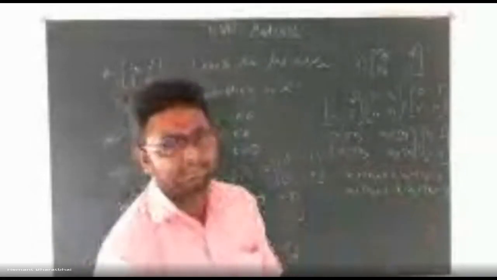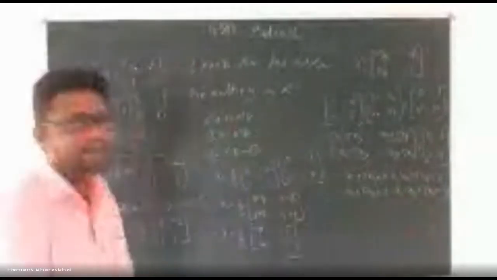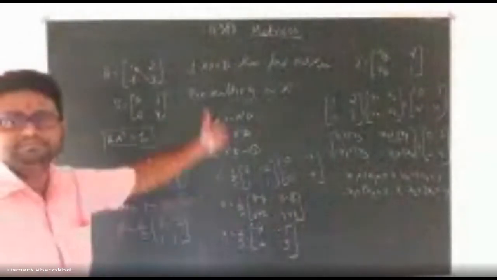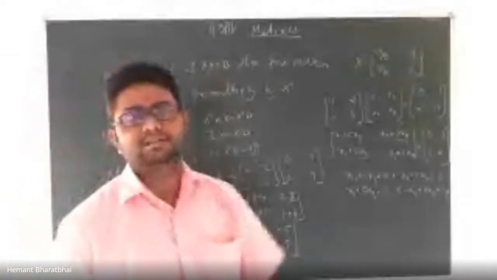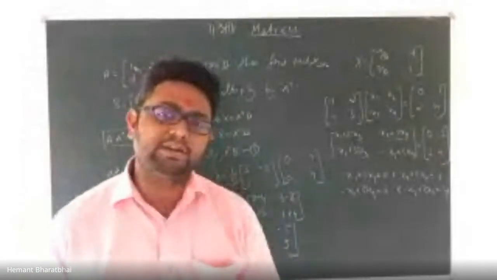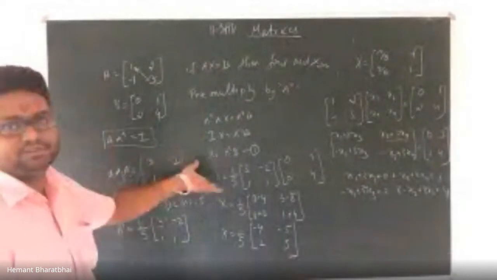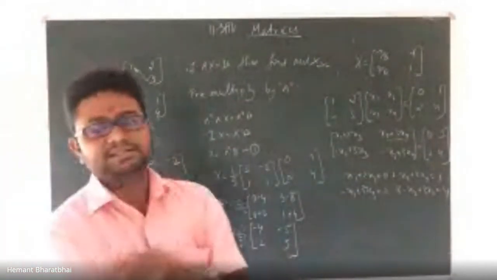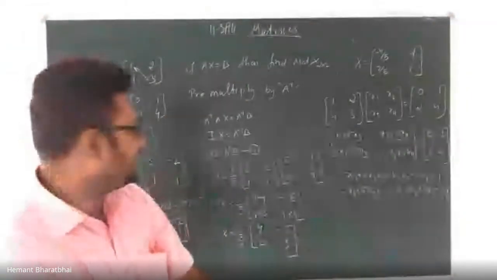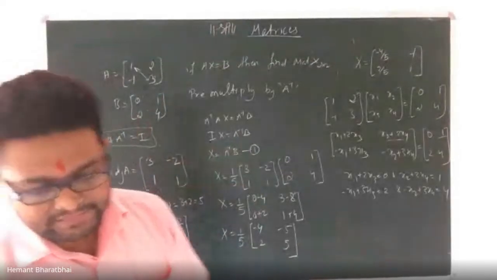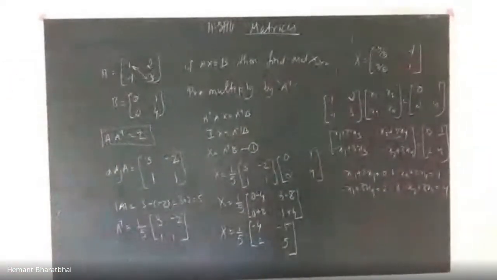So these are two different methods. Whichever method you find easy, you can go for that. And I'll tell you to go with this. Instead of solving the linear equations and finding out the values, which is going to take time, here to find out the adjoint was very simple. We just have to swap the positions, change the signs, and just put it. Whichever method you find easy, you can go with that.